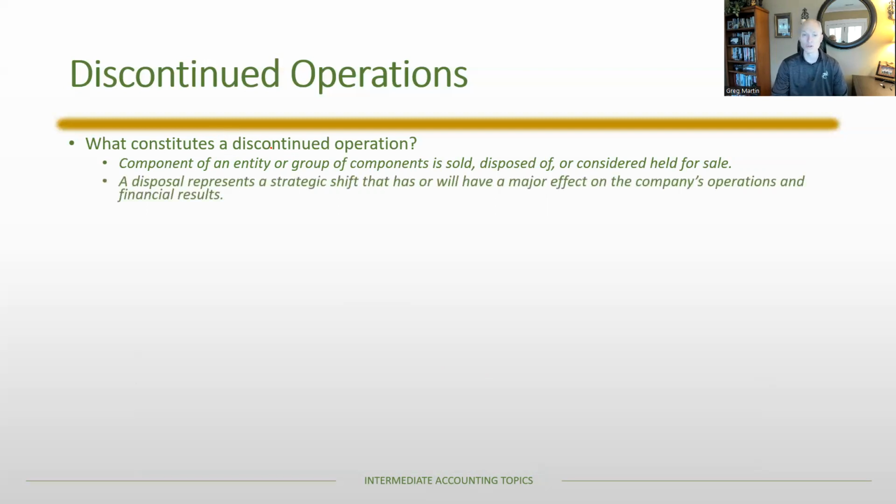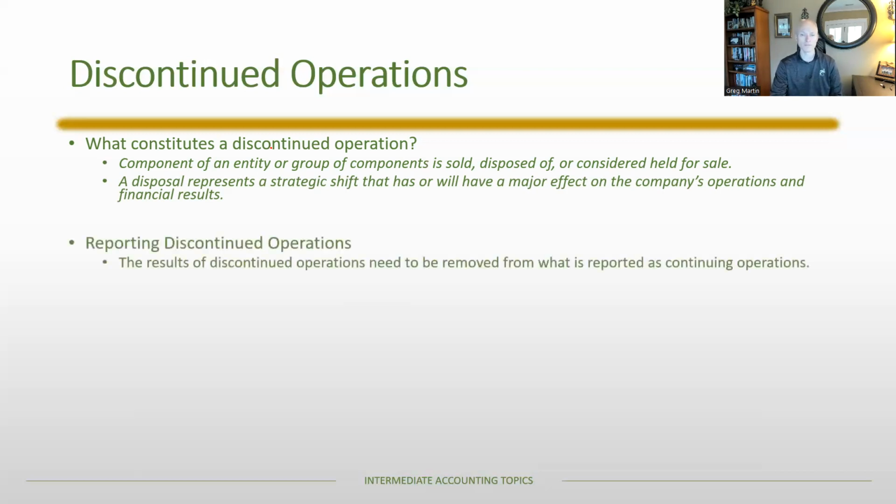The disposal really needs to be more of a dramatic shift, a major effect. If you're just stopping some product that wasn't doing anything anyway, that's not what we're talking about here. We're talking about whole divisions, large portions of the entity, a major effect on the company's operations, and that would need to be called out separately.